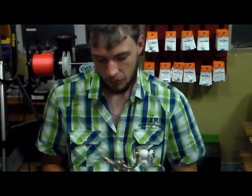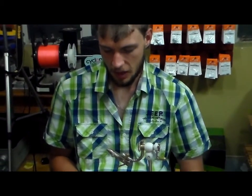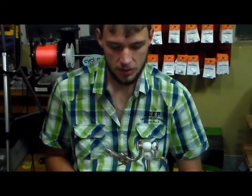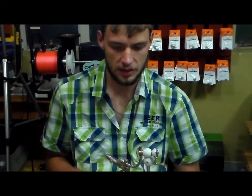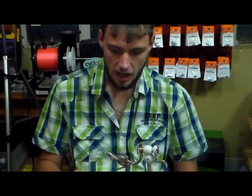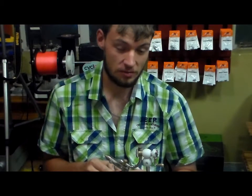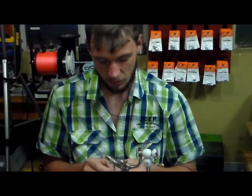I used it down in the Cape for trout. I had a few takes on it. Thing is, fishing down in the Cape, there's not a huge variety in terms of caddis. The main species is a micro caddis, so fishing something as big as this doesn't really produce. But I'm pretty sure on the vol it will perform very well. I'm going to try it out in the Blade at the end of the month, so I'll let you guys know how it works.